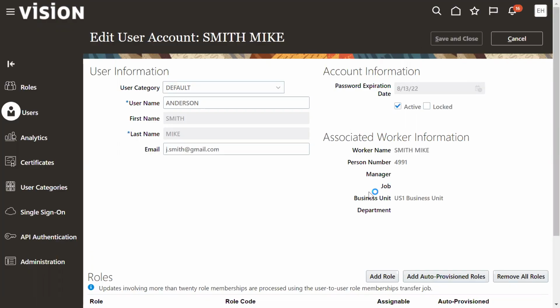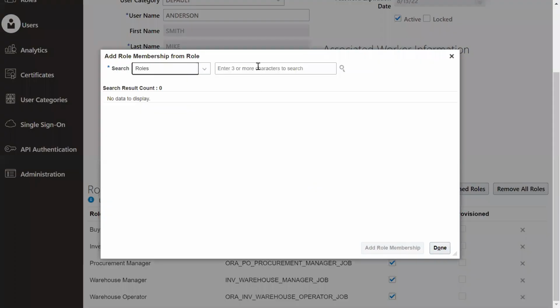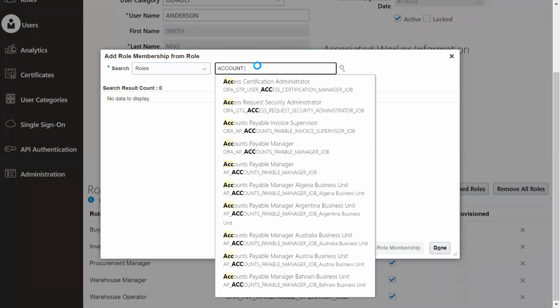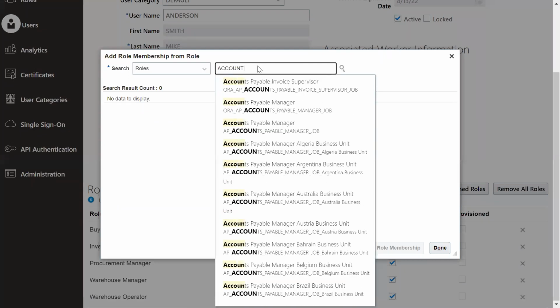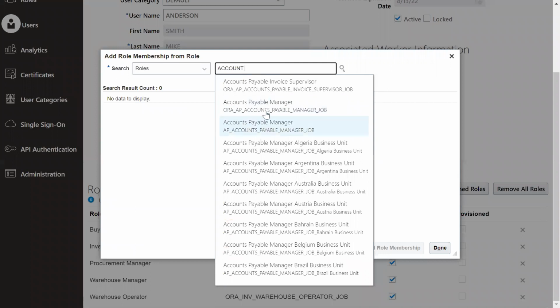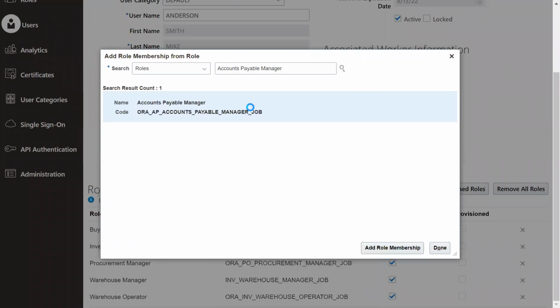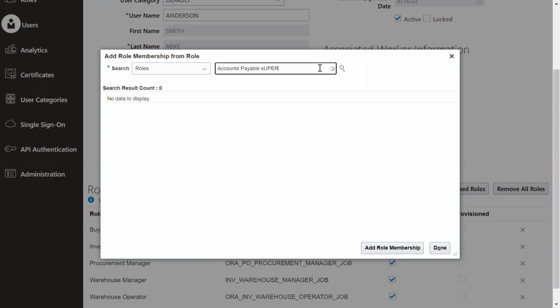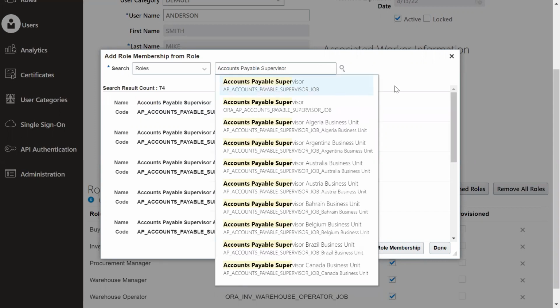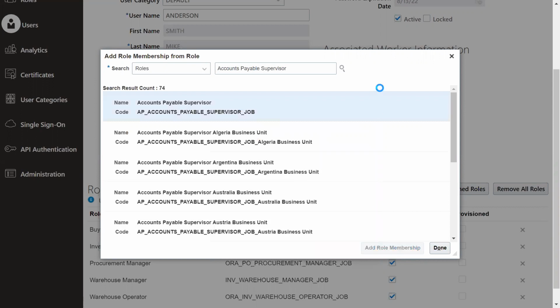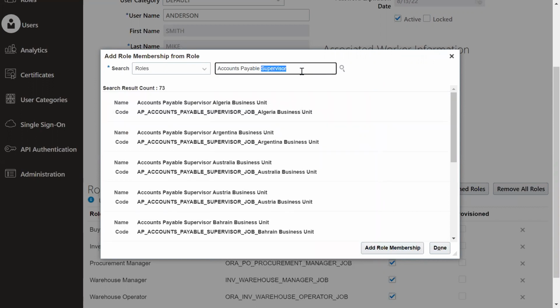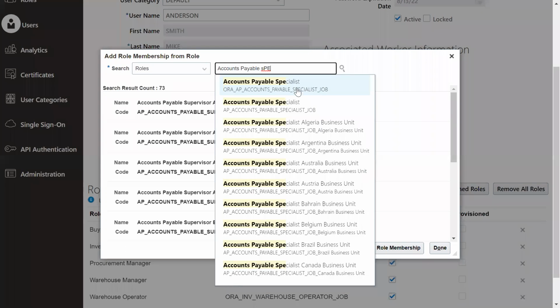Here, go for add the roles here. Financial account. Payable manager. Accounts payable supervisor. Payable specialist.